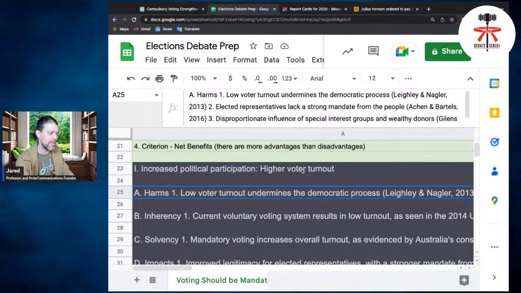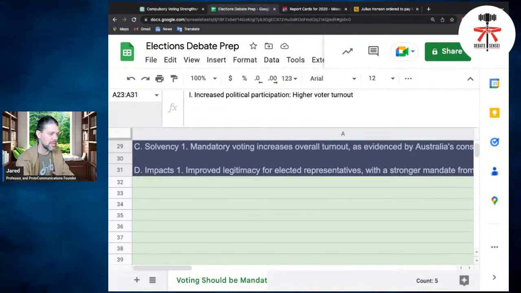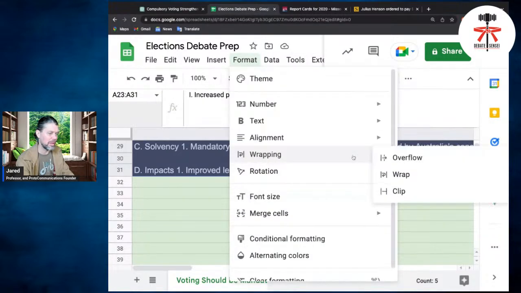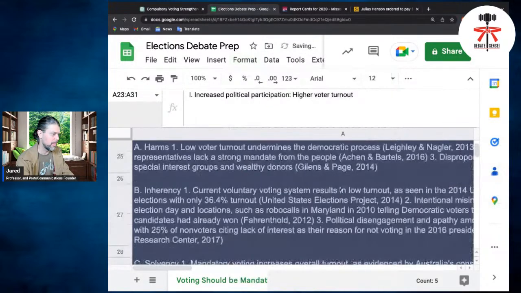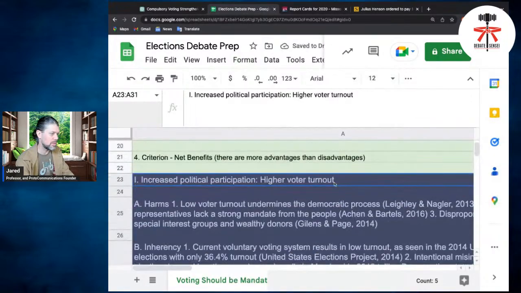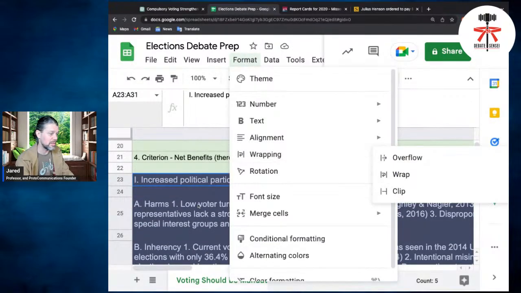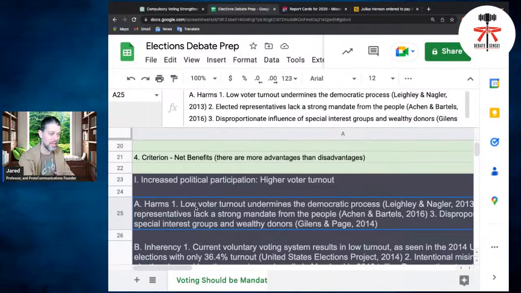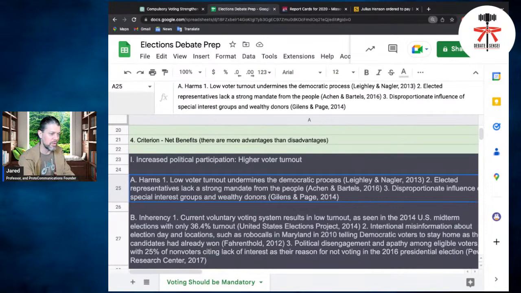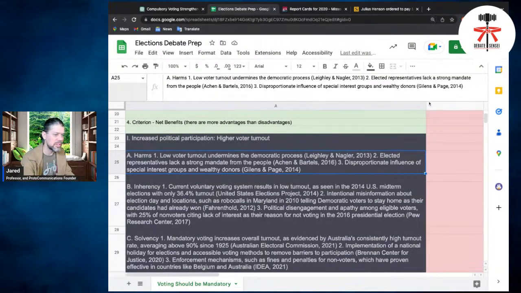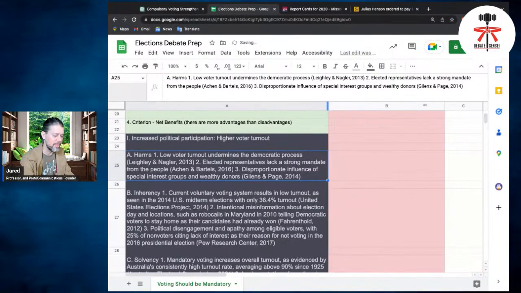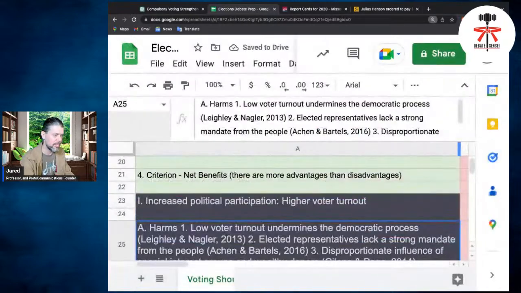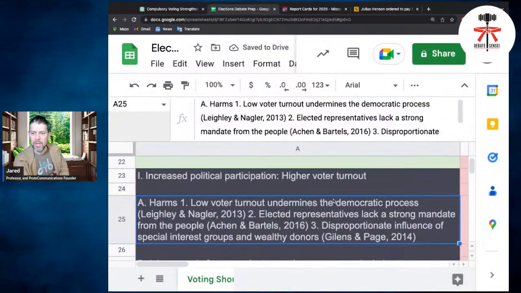So what I might do is just wrap this. Format, wrapping, wrap. There we go. So that's under format wrapping. So rather than it just keep on running off the end of the page, it folds over on itself. All right. And I'm going to do this just like that a bit, and then we'll go back to here. Sweet. So look at that.